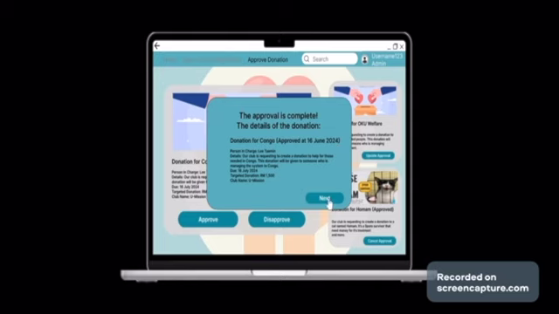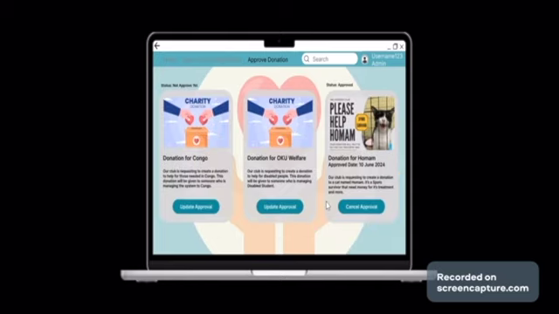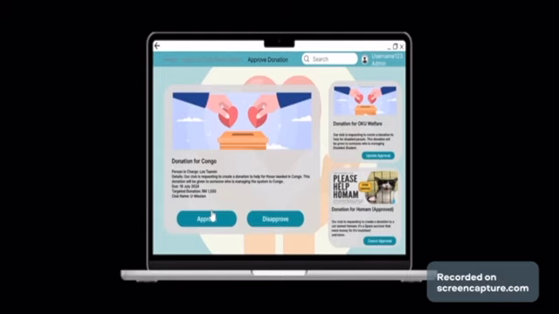When you click next, the system will show the donation requests again.